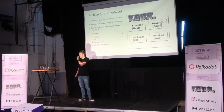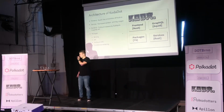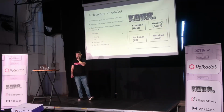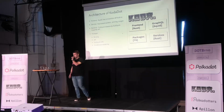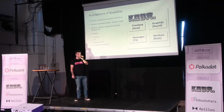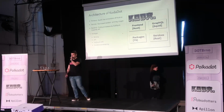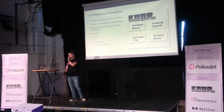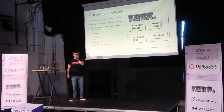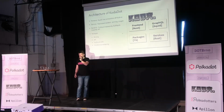You might think, okay, just a front end. That's partly true, but our front end is running on Nuxt 3. It's a framework built on Vue, and we are using the latest composition API, so we are up to date with the latest tech. And we are building our own UI framework called Brick. It's also written in Vue, but we are using the neo-Brutalism style, so pretty neat and strong shapes.